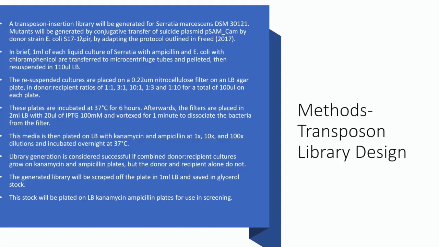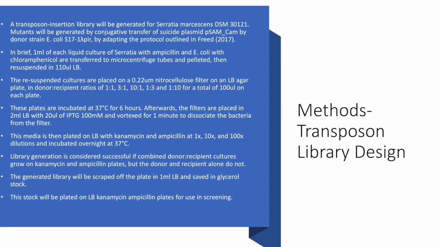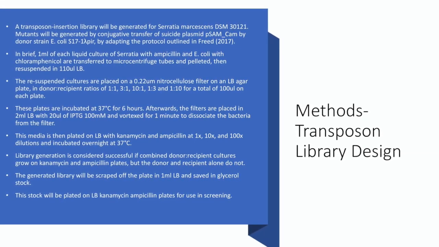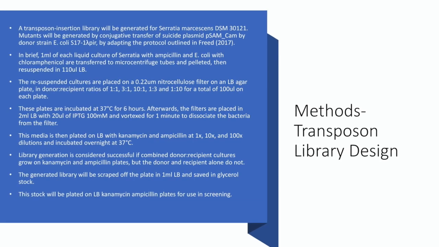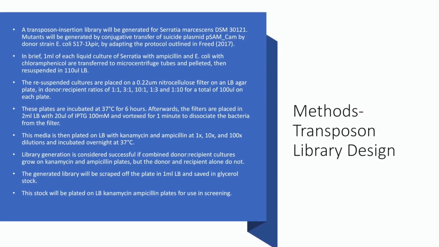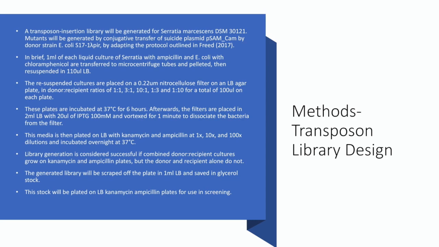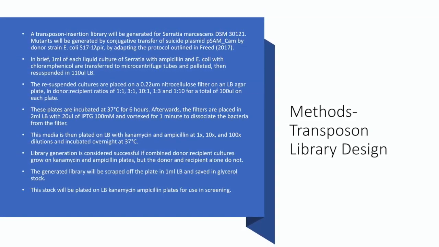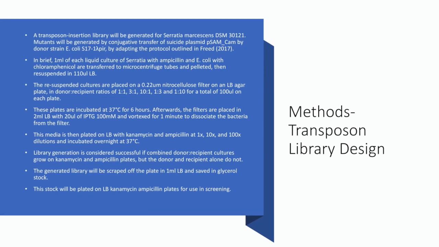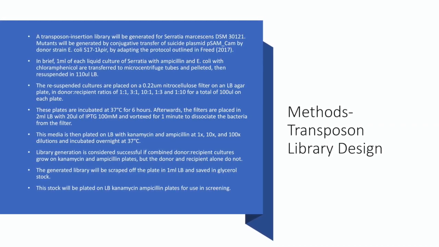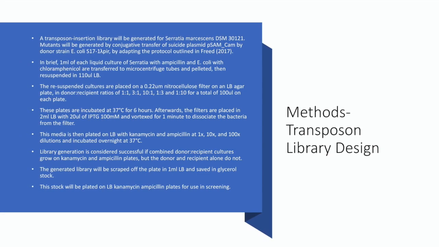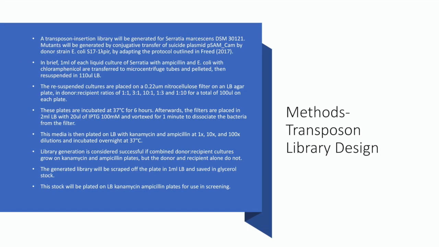We have three aspects to this project, the first being our transposon library that we created. Basically, we took a strain of E. coli given to us, and we facilitated a suicide plasmid transfer. Separately, both of these things are pretty resistant to antibiotics, but once this suicide plasmid transfer takes place, then our recipient alone should not be resistant to antibiotics.